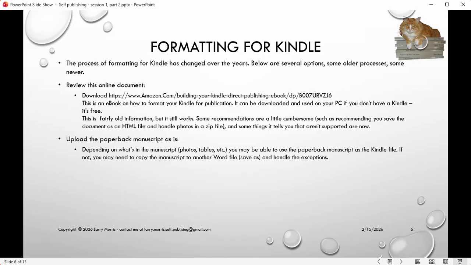The first recommendation I can give to you for a Kindle is try to upload the paperback manuscript as a Kindle, and when you go through the review process, if it looks fine to you, then you're home free.